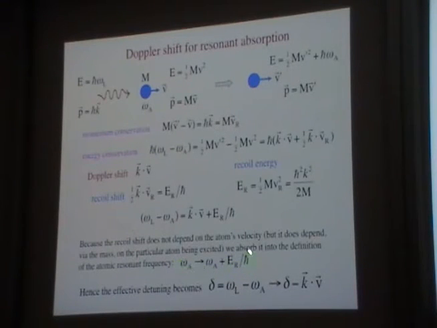So you can absorb this recoil shift into the resonant frequency of the atom and define a new resonant frequency for the atom. And so the effective detuning for this process just goes like omega sub laser minus omega sub atom, which is now delta minus k dot v. So this is the effective detuning resulting from the motion of the atoms due to the Doppler shift. It's just the original detuning, where you have to take into account that you lump the recoil shift into the atomic resonance frequency, minus k dot v.